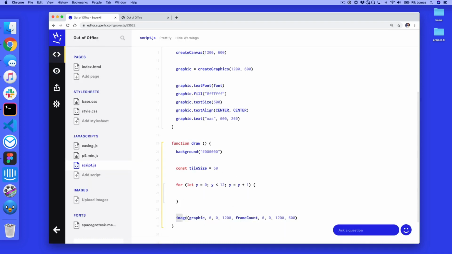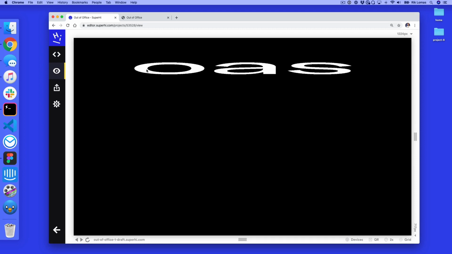So instead, what we're going to do is get rid of this for now. There it goes. And basically put this image being drawn inside the loop 12 times. So what we're going to do now is say image for this graphic is going to be what? Well, let's do it as the same place as before. We'll say 0, 0, 1200. And now what we'll do is say 100 for now. We'll change it a little bit later, of course. And then we'll do 0, 0, and then the same start and end. So what we'll have now is something that looks like this. There's 12 being drawn at exactly the same place.